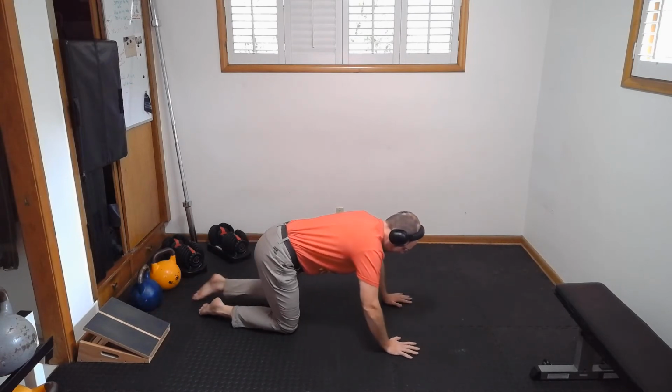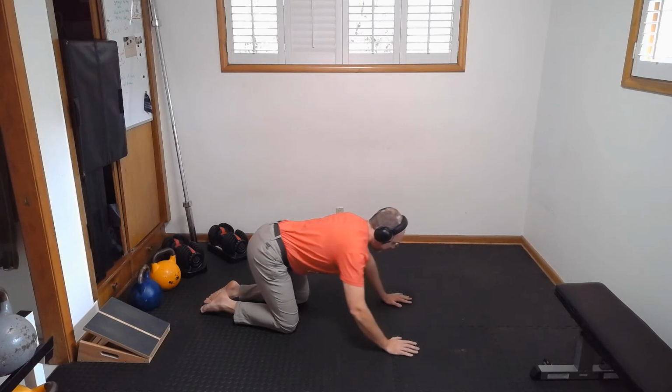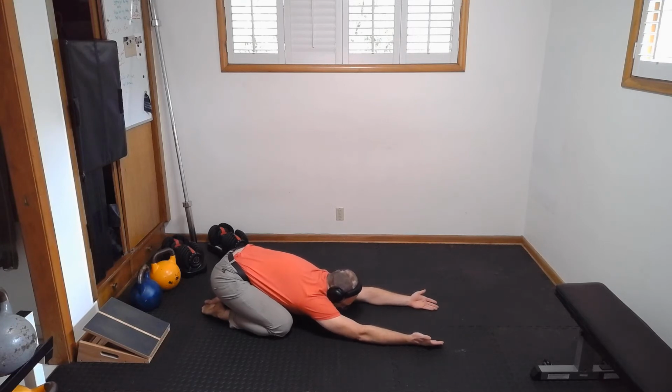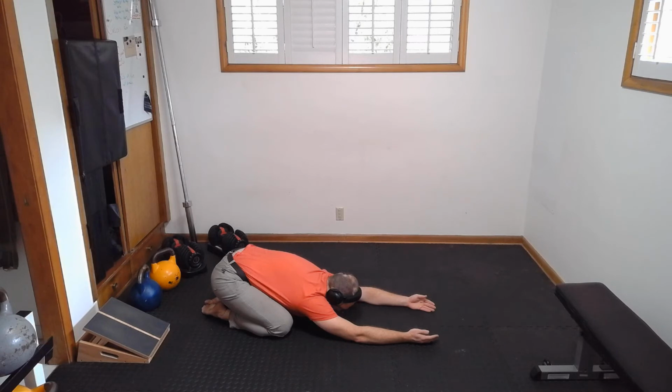Let's come to hands and knees. For this next one, we're going to be sitting back into child's pose with a little bit of a modification. So as you sit back, you're going to reach your hands forward with either your thumbs up or with your hands rotated so far that the back of your hands are coming to the ground. We're going to reach forward through the fingertips as you sit back over your heels, bringing your chest to the floor. Again, deep diaphragmatic breathing, feeling it in the belly.